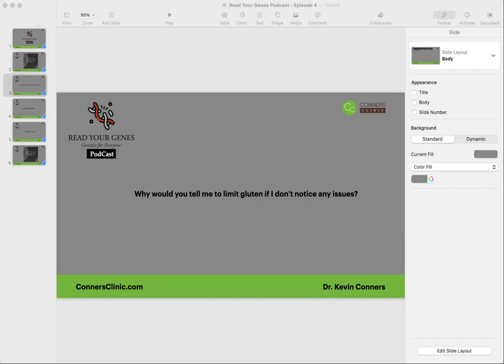Now, the HLA genes and the KIAA genes just tell you that you have a predisposition to gluten issues. It doesn't mean you do. So the reason why I tell you on a genetic review to stay off of gluten is because of defects in those genes. Now, understand, it doesn't mean you have gluten issues. It means you have a predisposition to it. The only way to know if you have is to do a Cyrex food panel.